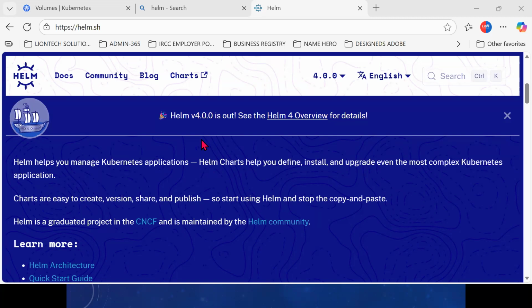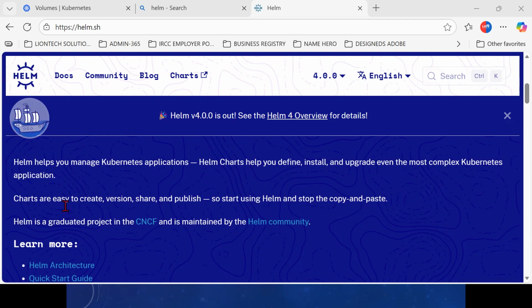So when you start working and you see in your onboarding documentation, it says, okay, please make sure you install Helm version 3.9. Why? Because all our charts are aligned to that version. This is not asking you for your opinion. This is what you have to do. Okay? Please note that down.